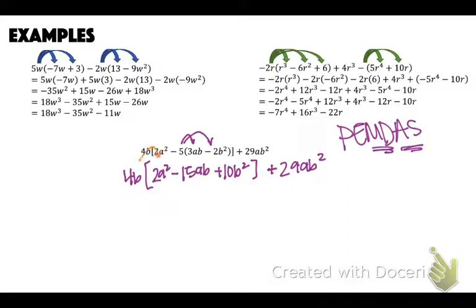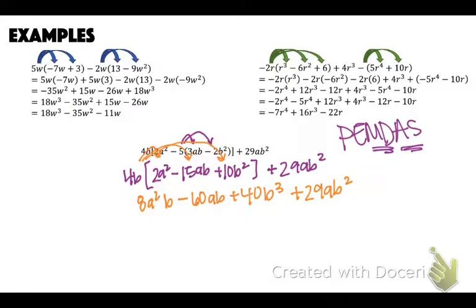So then here we can distribute this in there now. So that's going to be 8a squared b minus 60ab plus 40b cubed plus 29ab squared. And then we don't have anything to combine from there. So, is that right? Yep, there's nothing that we can combine from there. If I did it right, let's check.